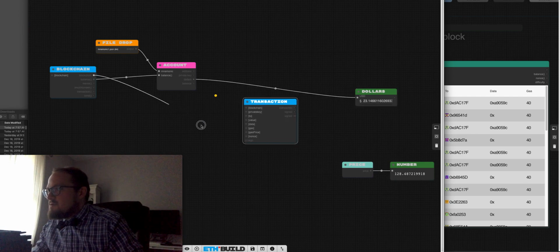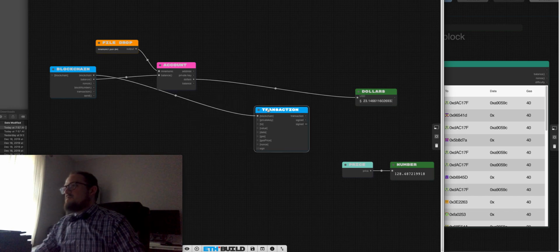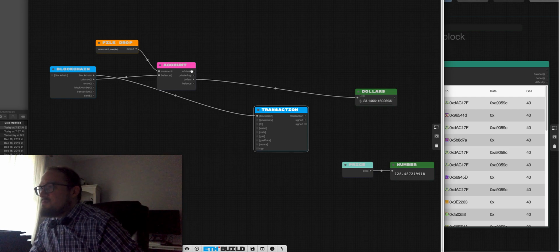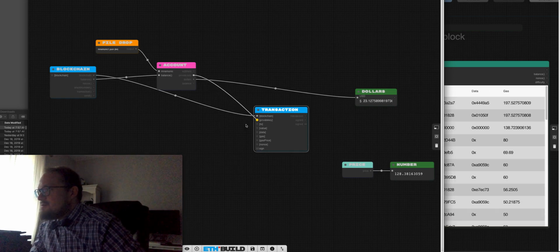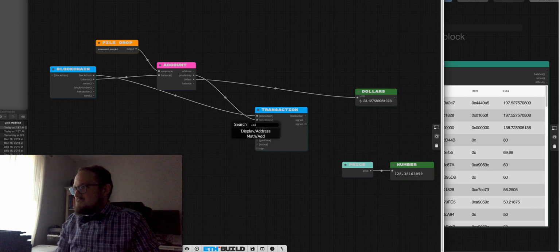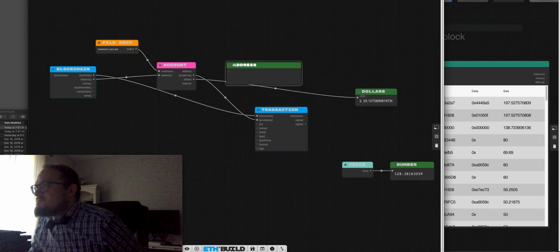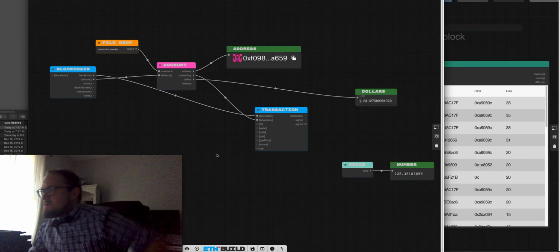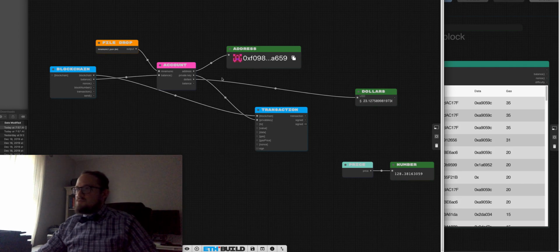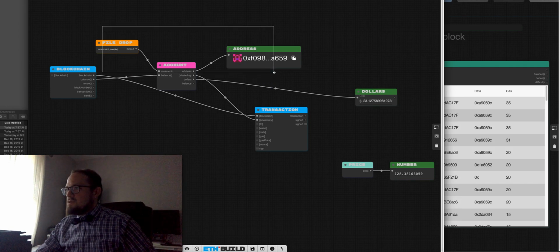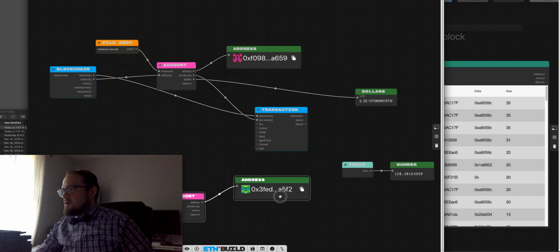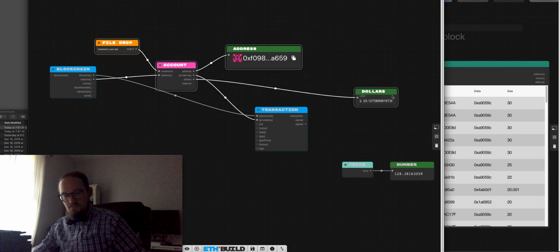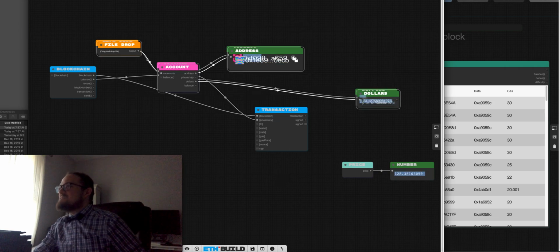So what I'm going to do is we want to send some of that, right? We want to create a transaction and incentivize the miner to pick it up and put it on chain. So we'll plug our private key in here. I'm missing the address here. Let's wire up the address while we're here. Cool. Okay, so now we need to send some to someone. So I'm going to duplicate this part. Actually, I'm going to want to know the balance and everything. Let's grab all of that. This is going to get kind of messy. Let me move it around here.